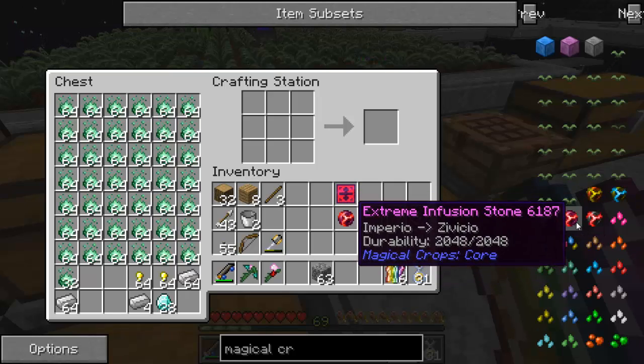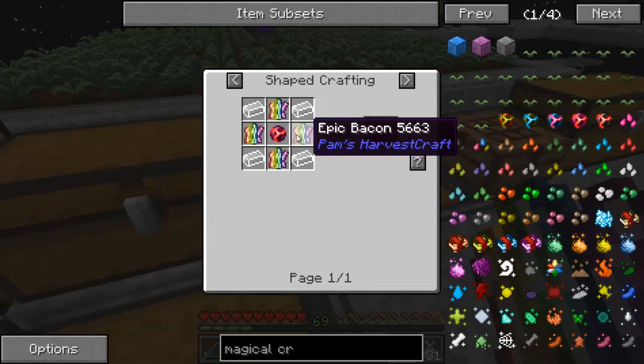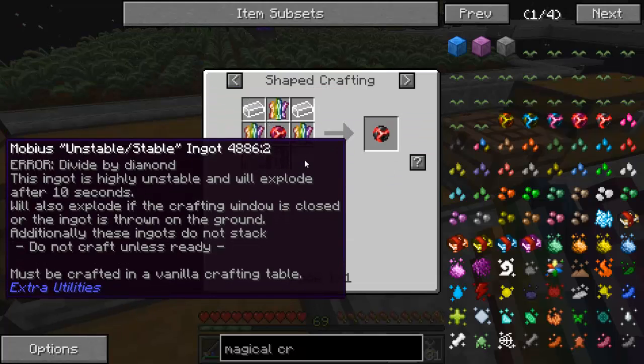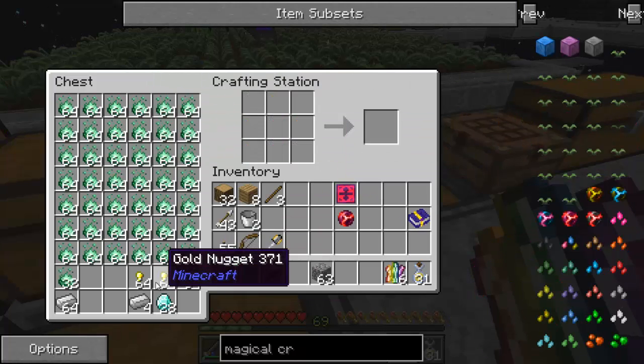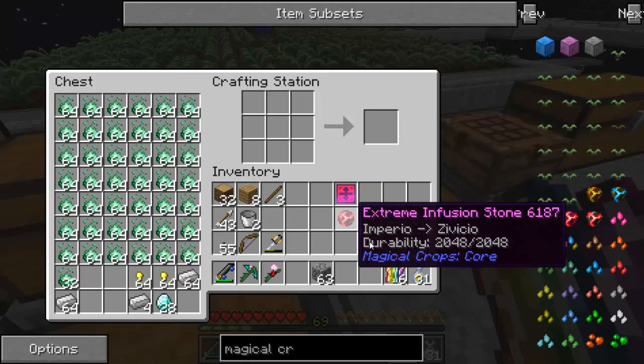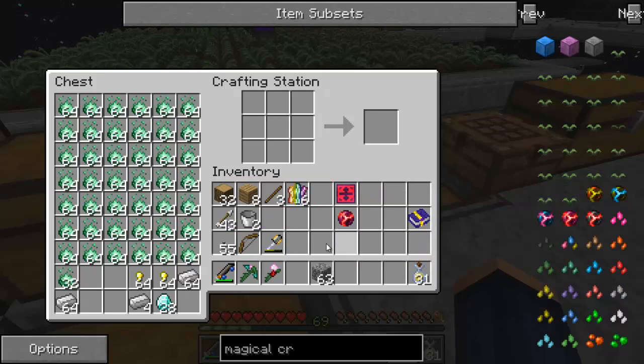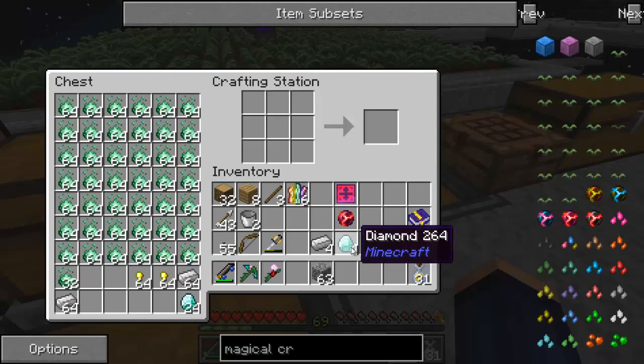We got bacon on the middle, and we got the extremes. We got to do 4 of these extreme ones. Whew, it's going to be fun. So, the unstable ingots are going to go on the edges, and the bacon's in the sides. And just go ahead and set this up again. We need 4 of those, and we need 4 more of these. And that should be everything we need.